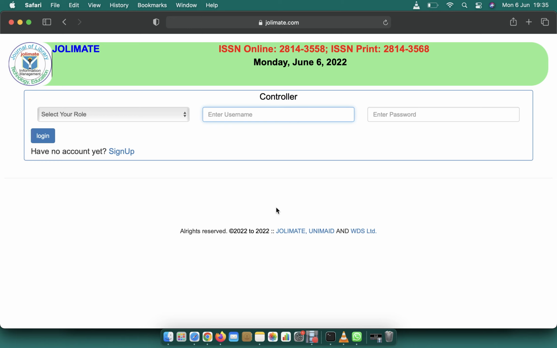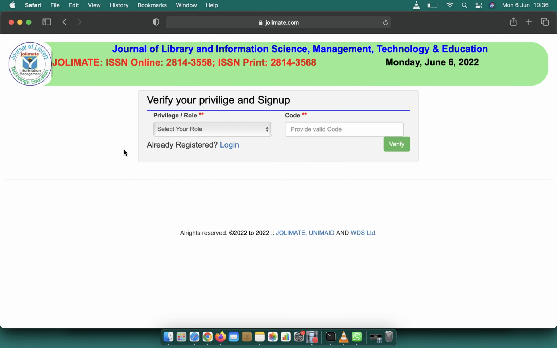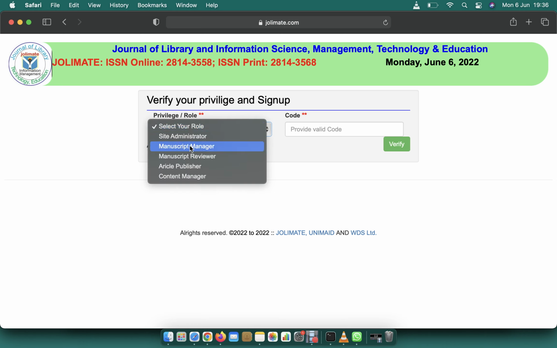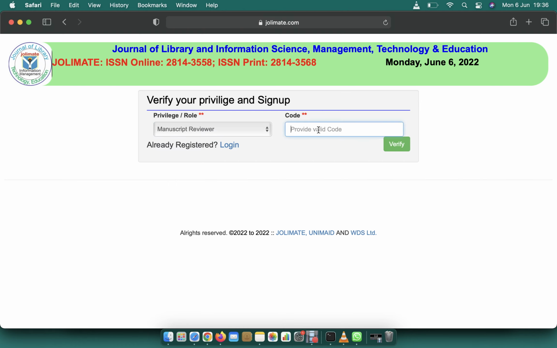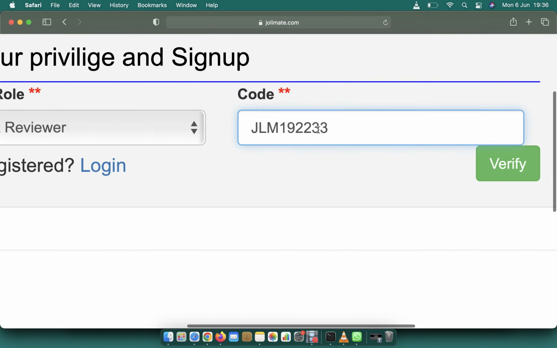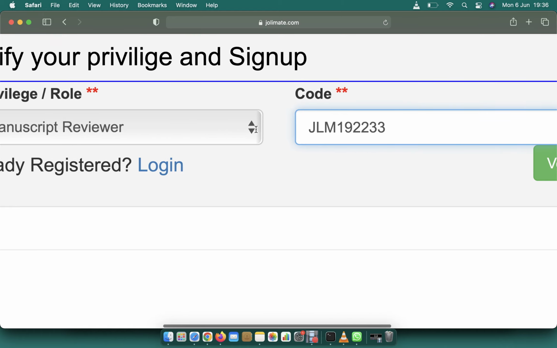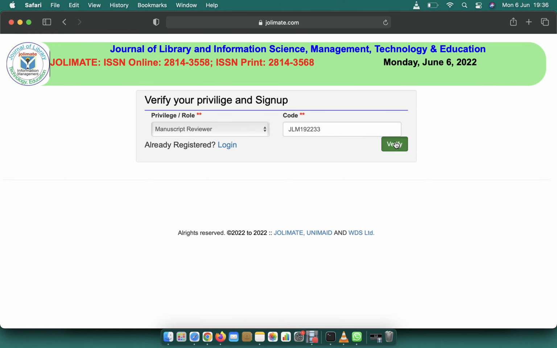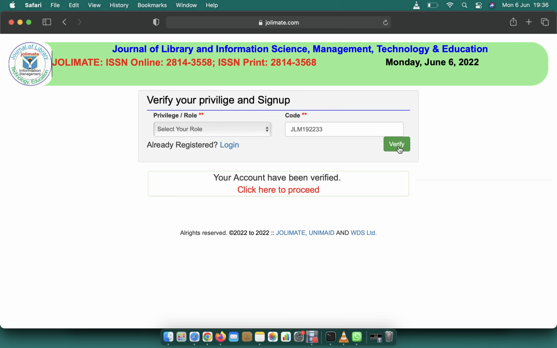In order for the reviewer to log in, he needs to come to the back end and click on sign up here. Upon coming here, the reviewer needs to verify by clicking on manuscript reviewer and then enter the ID that has been created by the super administrator, the website administrator, and then he needs to click on verify, and then the account will be verified.